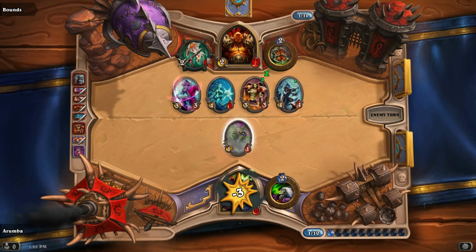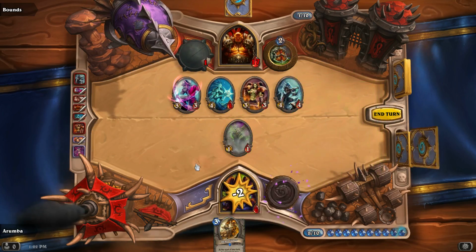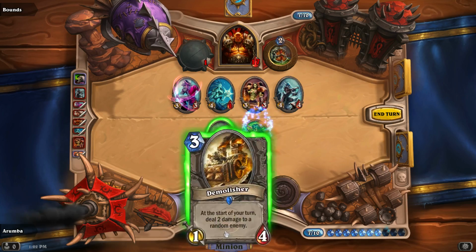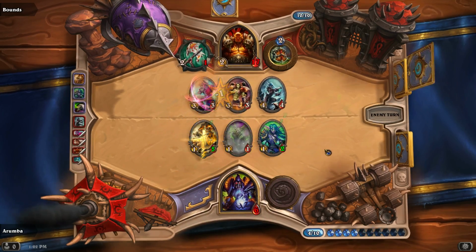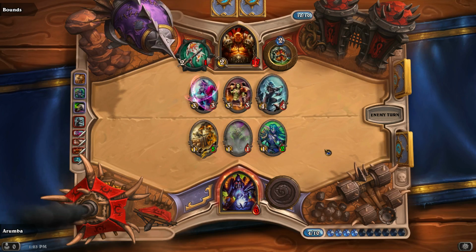He could have killed me this turn if he had just attacked me directly. One shot. Yeah, I'm dead. Nothing I can do to stop him. No more card draw, no more options. Shoot. There's our first loss. But for the record, he should have killed me last turn.